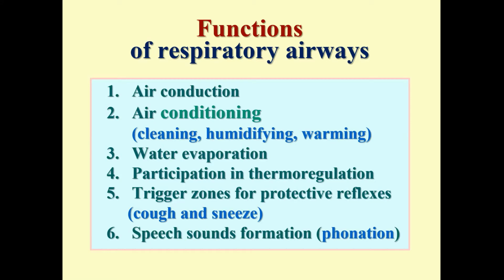And one more function. This is participation in sound formation, in speech formation or phonation. Of course, you know that speech sounds are produced by vocal cords, but vocal cords make their vibration when air passes through them. Therefore, we need to inspire air, and then at the moment of expiration, we can say the phrases word after word, and only when air passes through these vocal cords can they produce sounds. So at least these six functions of respiratory airways should be mentioned.